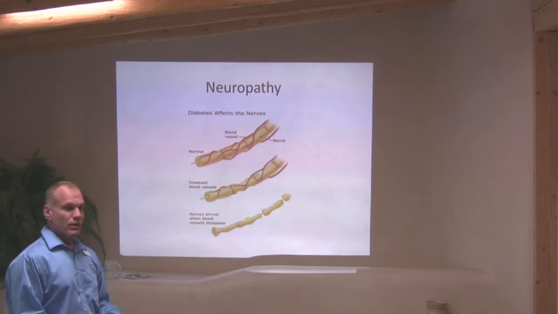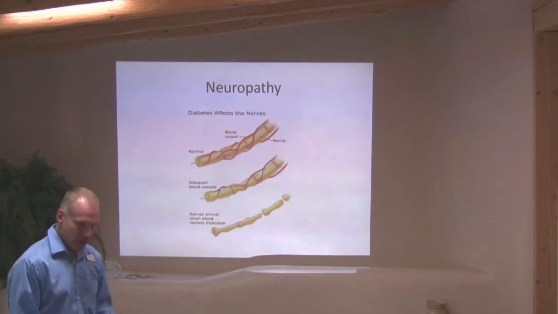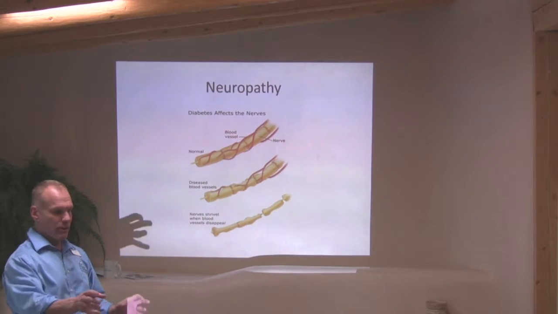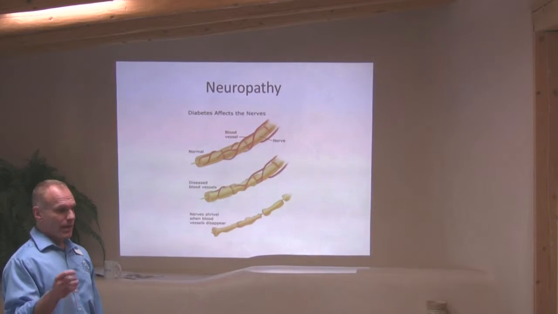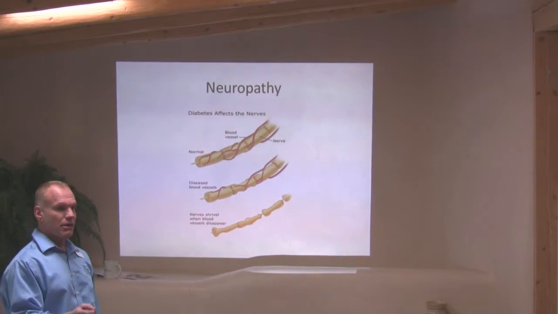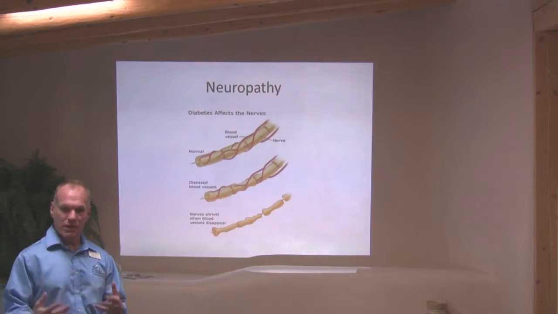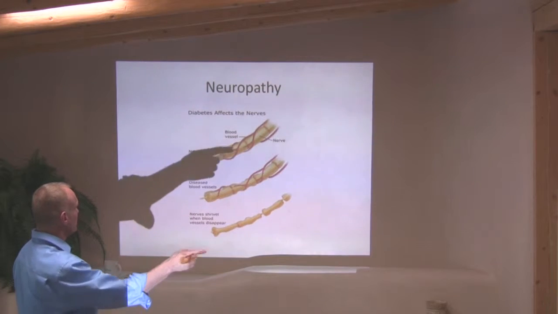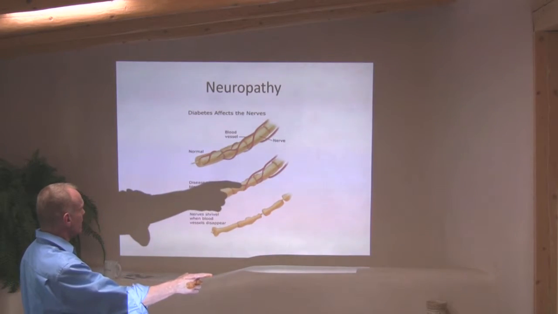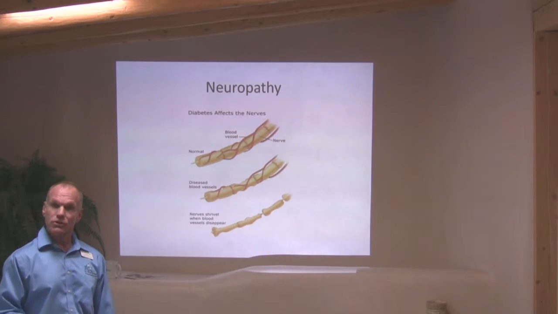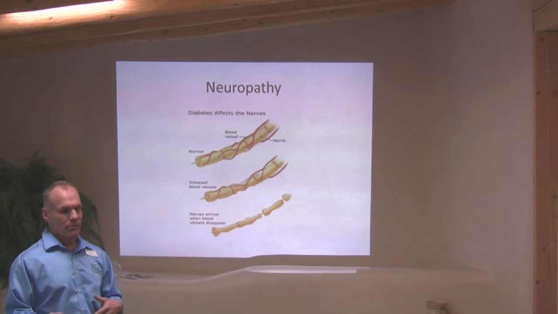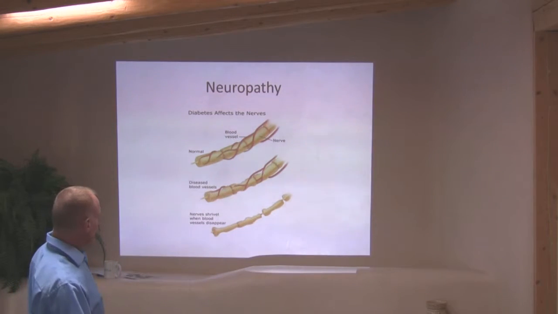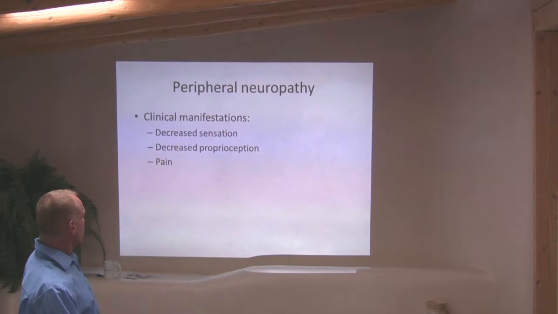Peripheral neuropathy — my mom has been a long-time diabetic and her feet are numb. If I grabbed your big toe, told you to close your eyes and move it, you'd know which way it went — that's proprioception. My mom can't tell, because her nerves are dead from diabetes. The nerve is dying because the arterial supply isn't working due to those same cholesterol lesions. There are two kinds of neuropathy: decreased sensation with loss of proprioception, and a horrible burning pain.